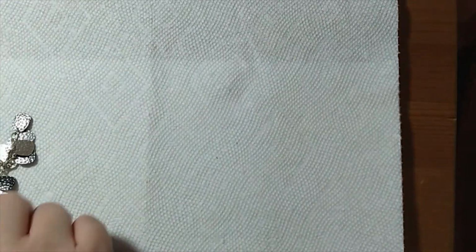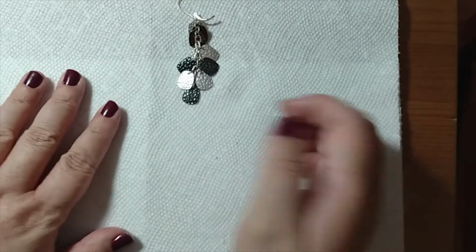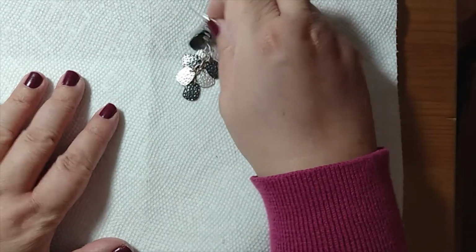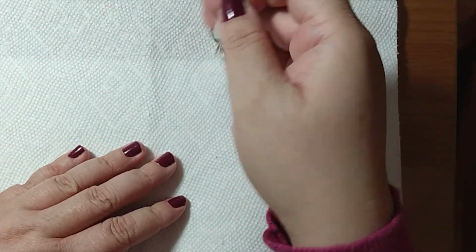A pair of earrings. At least they're already paired up. Oh good, I saw this earring the other day when I was doing the first video. And I was hoping I'd find the match for it, and now I have. So those will be getting cleaned and probably put into my earring lot.